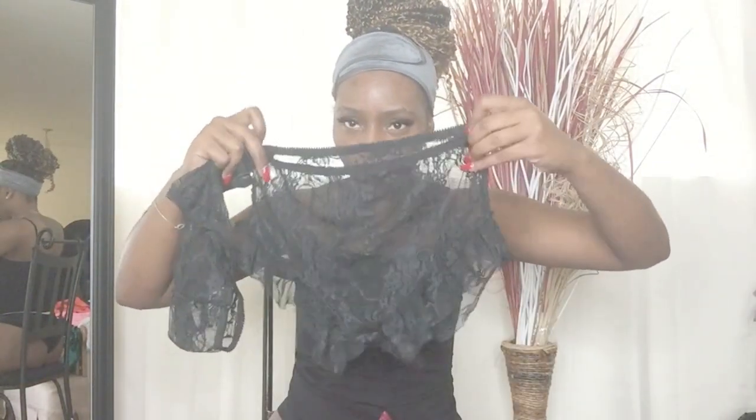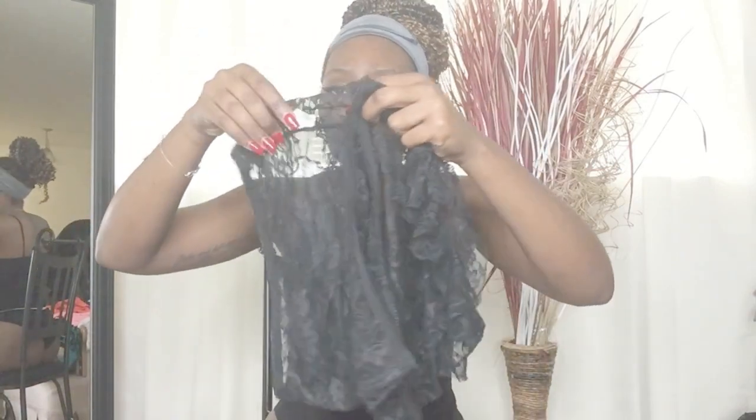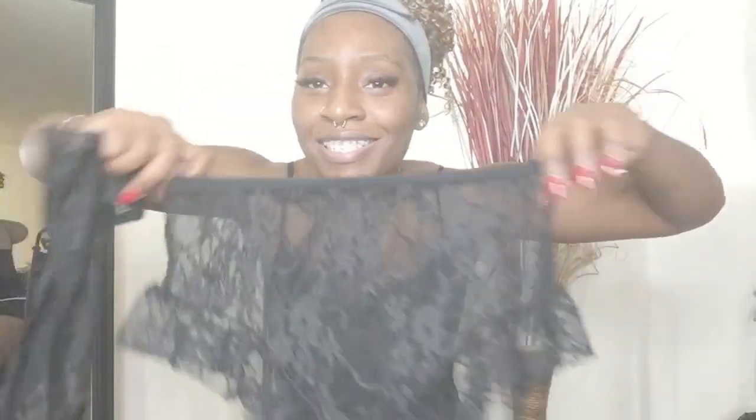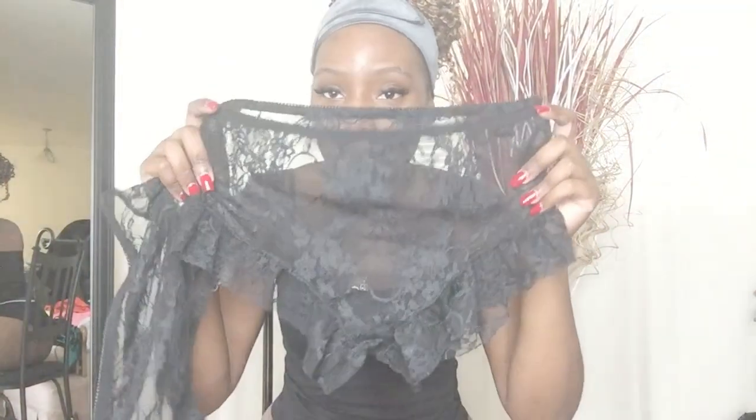But anyways, the next piece that I got is this two-piece set right here. It has this bandeau top and this, which is supposed to be a shorts. It kind of looks like a big bingo dress. I mean, sorry. Okay, English. Kind of looks like these big granny panties, but it actually fits really nice. It fits like a shorts. On me, that is. I don't know about anybody else. But on myself, it looks nice.